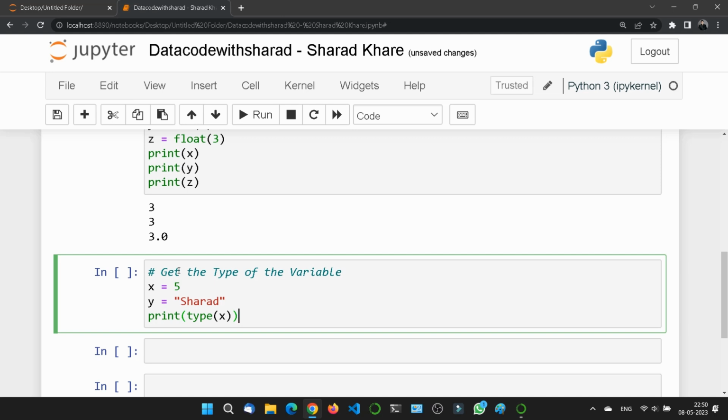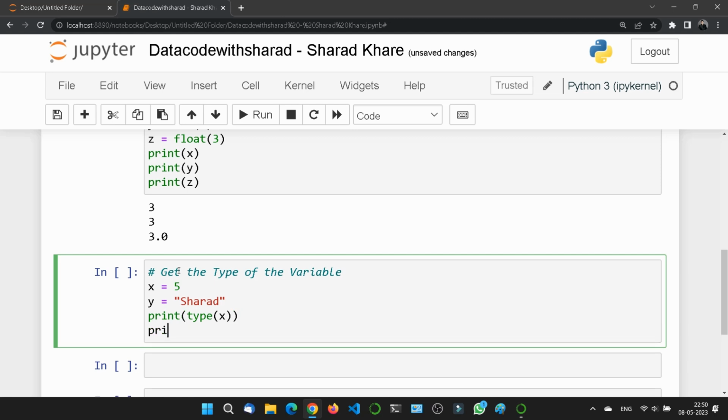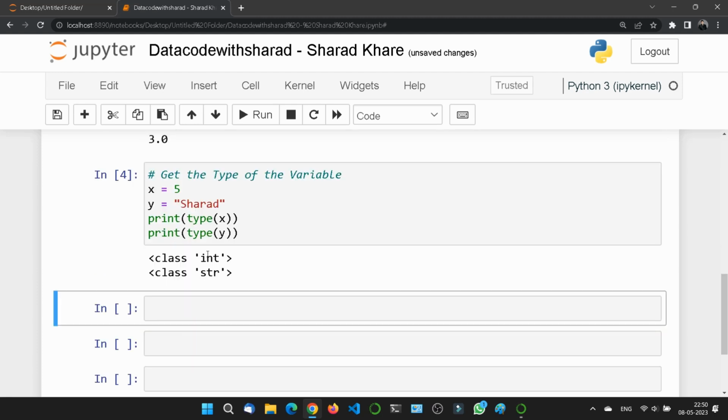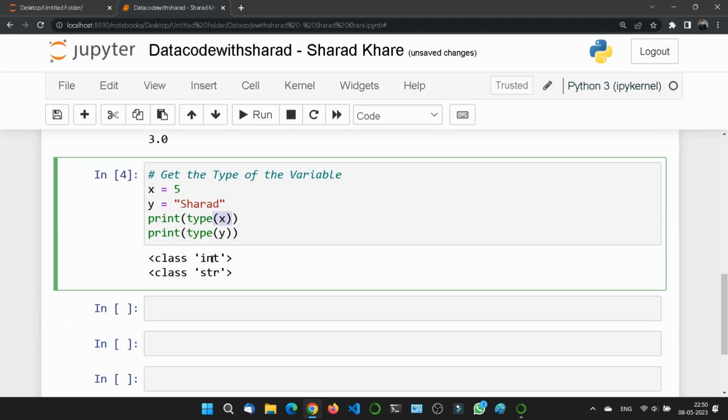And now the same thing goes for y also, type of y. It will tell you the class: this one is an integer, because 5 is an integer, and this is a string, so here it is saying string. So by this argument you can know the type of a string or an integer or any data type.